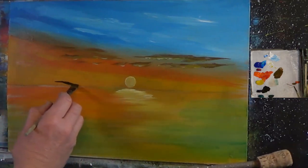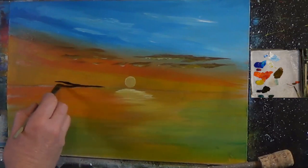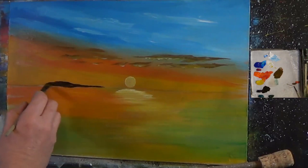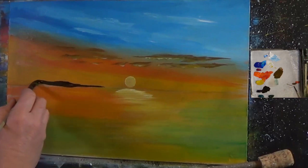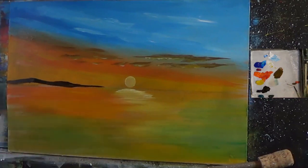So I want a nice dark colour now, because now I want to put in maybe a little bit of land or something just in the background there, like that. Maybe it's a bit of a mountain or something, I don't know. I'm just making this up now, really, as I'm painting.